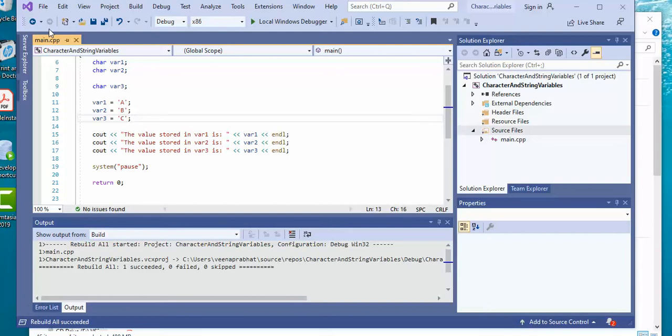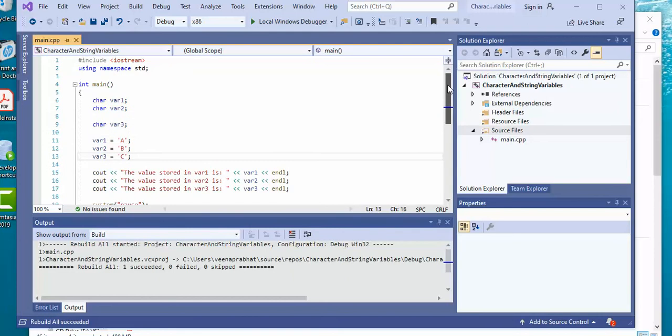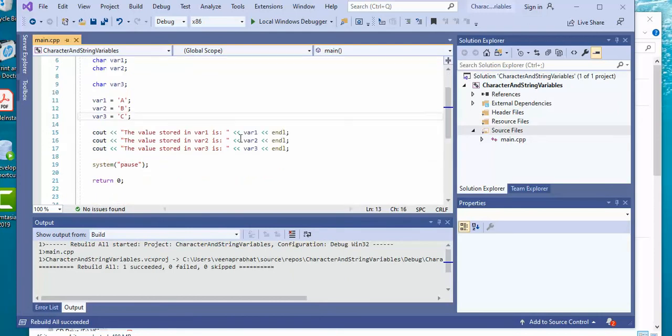So this is basically how you declare the character variables and how you assign values to them. Now let's say that you want to assign your complete name. Let's say I have got another variable.